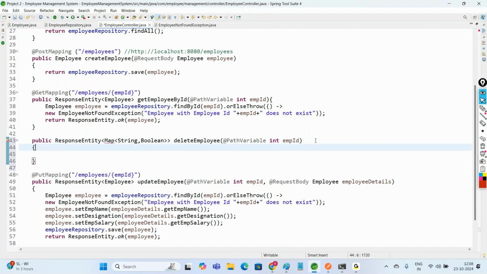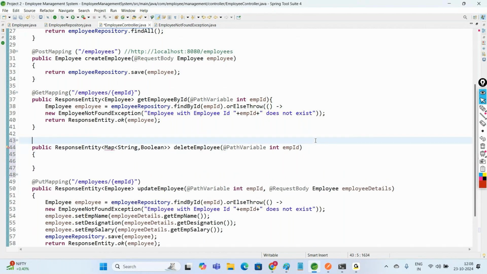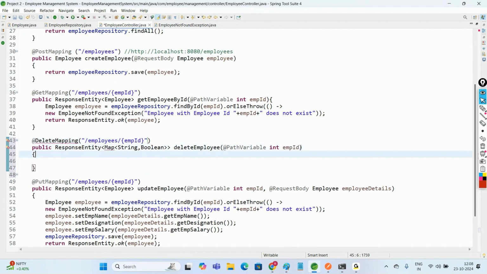In order to enter into the method, let us go with the mapping, DeleteMapping, and we'll say here employees/{employee ID}. We are taking this employee ID as the path variable. The employee ID that we provide here will come and be stored into this path variable employee ID. Based on this ID, we want to delete that particular employee. Since we are doing the delete operation, the mapping here is @DeleteMapping.